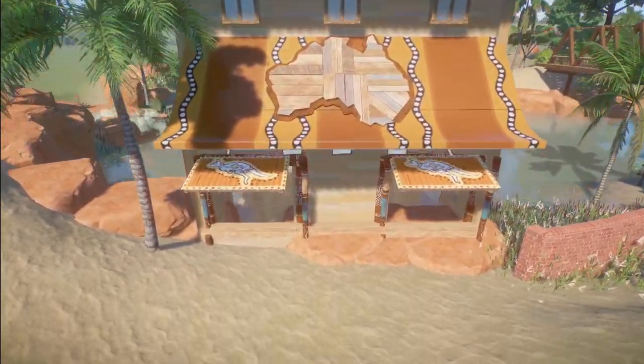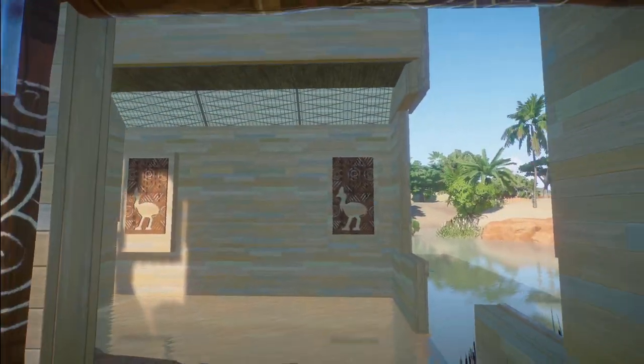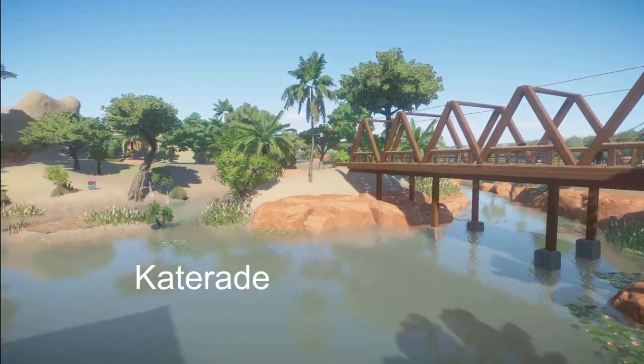We have a saltwater crocodile habitat with a boat ride. This was made by Katerade, and you can bring this into your zoo for right around $29,000.